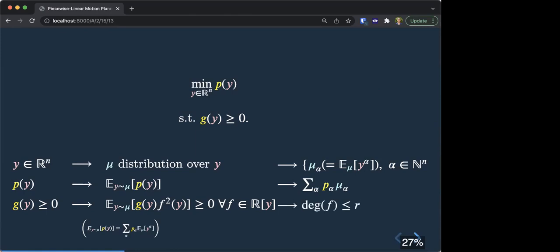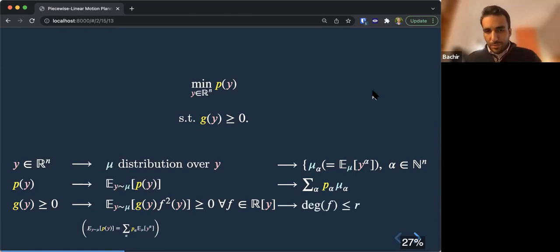So what we're going to do now is, remember how I said this test function could be any polynomial? Well, I'm going to limit that to be a test function of degree at most r, where r is an integer of my choosing. Think r equals 2 or r equals 4 or something. So why do I do that? Again, if you think about this problem and how we've been playing with it, instead of looking for a vector y, we're looking for distributions.